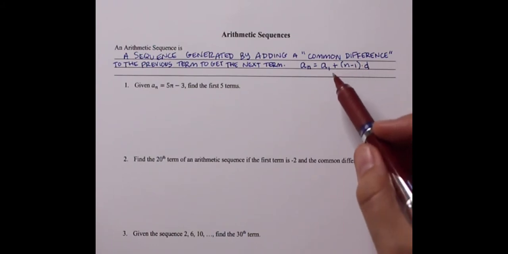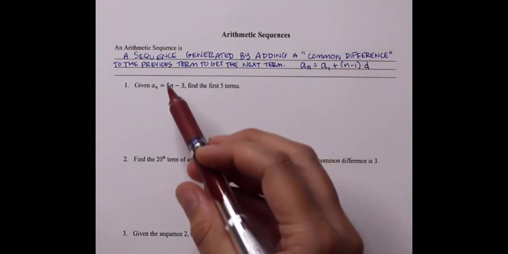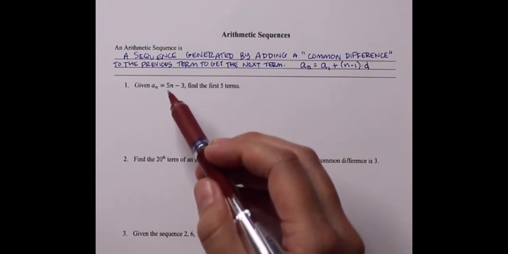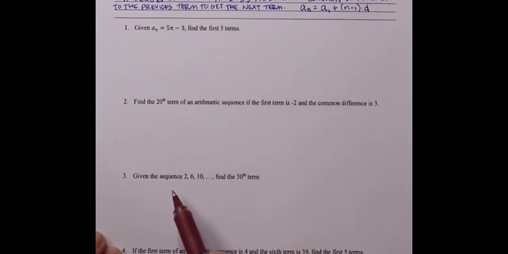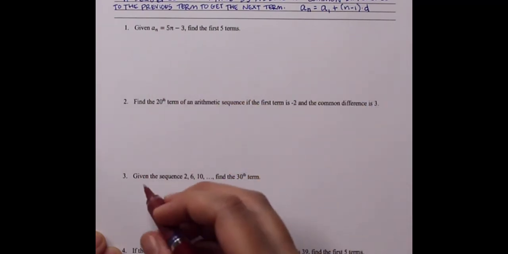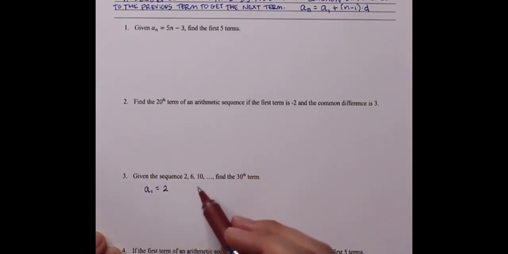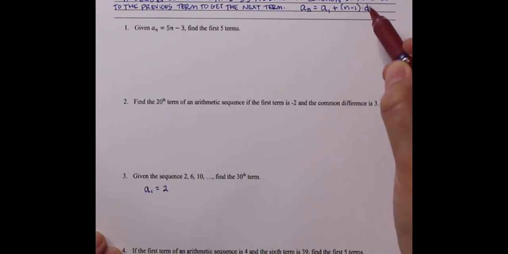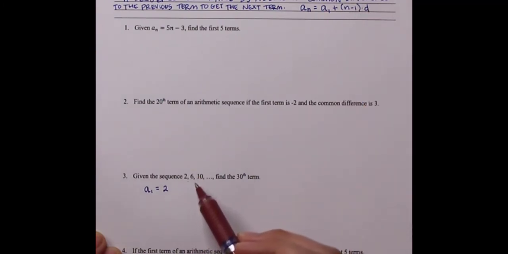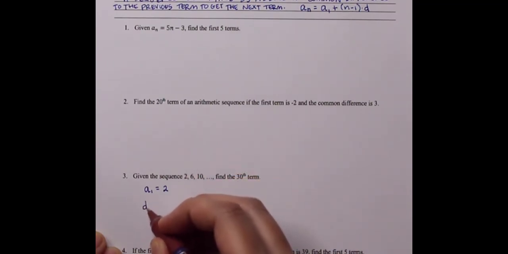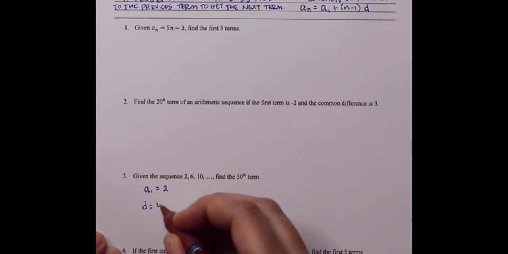If we know the first term, let's go right into this example. Actually, we have the formula for this one, not the first term. So let's go down here to this number 3. We'll jump back to number 1. If we know the first term, we know that the first term is 2. Then we have to find the common difference d to get to another term. Because we have to look at this sequence and somehow figure out how we are moving between each term. What's that difference between them? If you go from 2 to 6, that difference would be 4. 6 to 10, let's verify. Yeah, that difference is 4 as well. So we know that the common difference is 4 for this one.